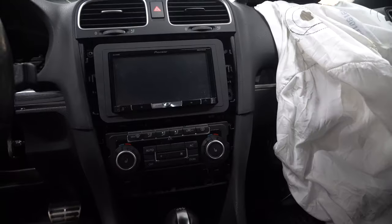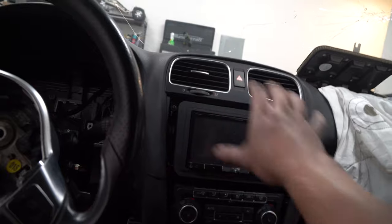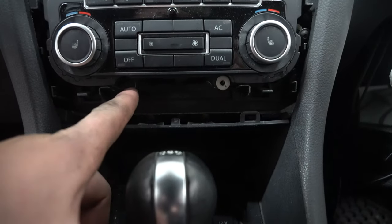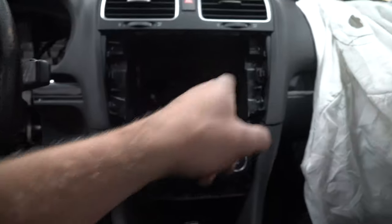Boom. Might as well, while you're here, go through and take out all the Torxes, and then we can clear out this centerpiece right here so there's no weight on it. Don't forget the two right here. Take those two out. After that's out, then take out any bolts that you find hidden underneath.